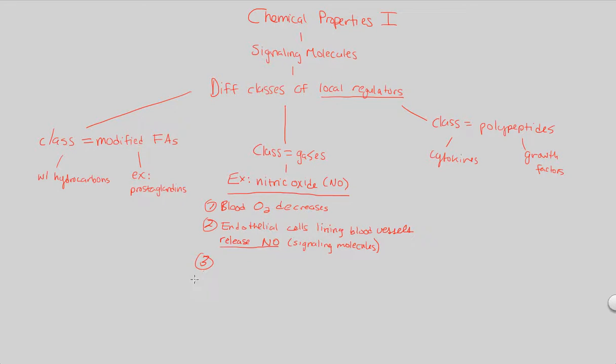Because we're looking at the chemical properties of signaling molecules. What's the signaling molecule? Nitric oxide. What's its chemical property? This is a gas. Our endothelial cells, you would consider them then the detectors. And the detectors will then have a certain response. Therefore, that response is releasing nitric oxide. Blood O2 decreases. Endothelial cells say, oh, this is kind of weird. Let's release nitric oxide. Step three. Once you have nitric oxide being released, the nitric oxide, NO for short, diffuses. Why does it diffuse? Because its chemical structure allows it to. It is a gas. It can easily diffuse through plasma membranes. The nitric oxide diffuses into the surrounding smooth muscle. That's basically where you would imagine our target cell is. Our target cell is a smooth muscle cell.